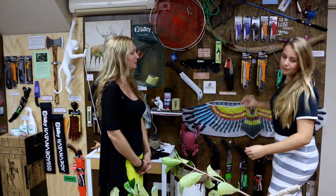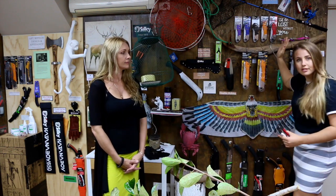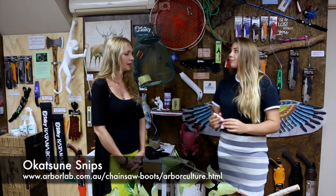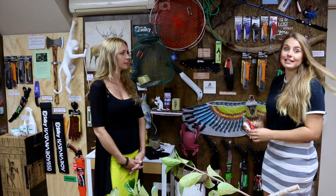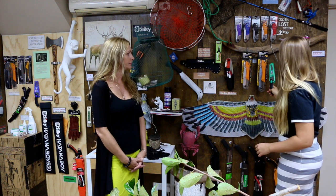And then you have your snips, which are these ones here. These are great for cutting your cable ties, zip ties, and plastic. If you still haven't had time, you're in a rush and you need to cut the plastic off your lures. Cutting the plastic around it, these are great for this as well. Save your knife getting ruined. Yeah, exactly. And then this little guy here as well, the mini hobby saw.